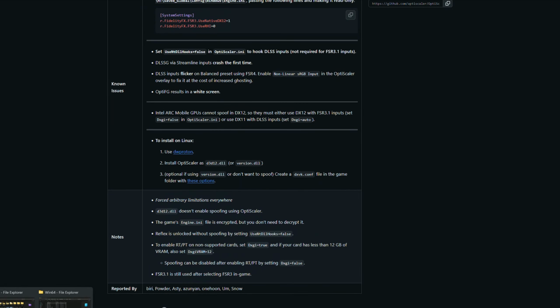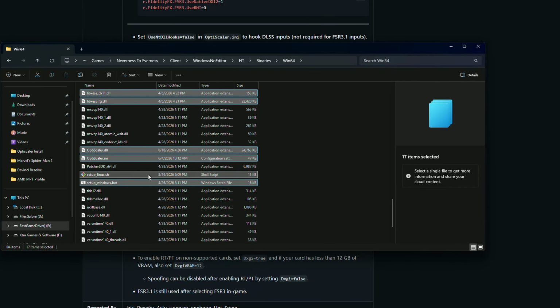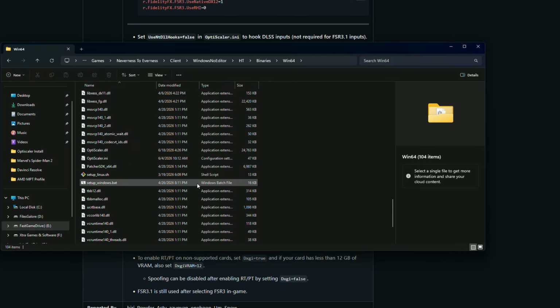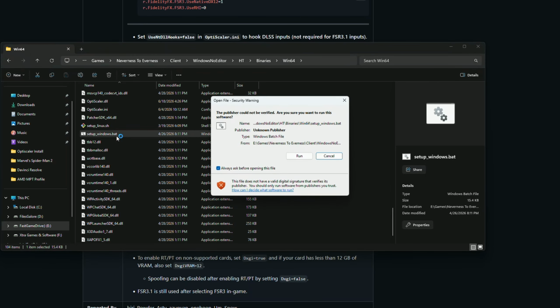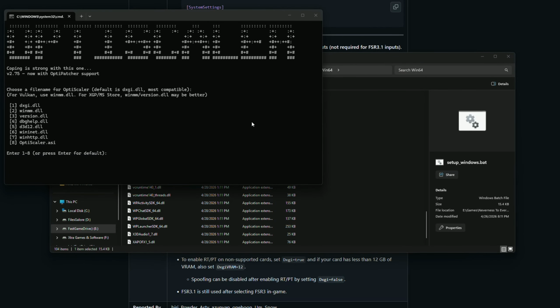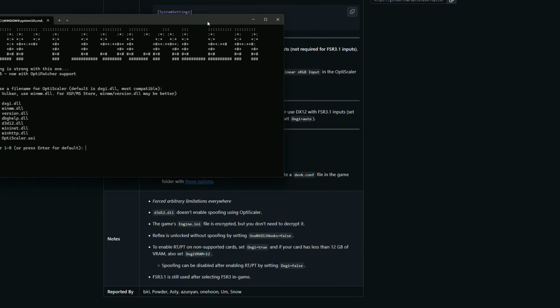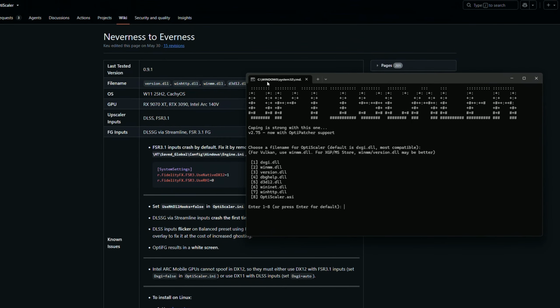So the first thing that you need to do is go back to the file directory that you copied and pasted all those Optiscaler files to, and then scroll down. You'll find setup windows.bat. You want to open this bat file and click run. Then you need to select some of the options. So you could follow this.